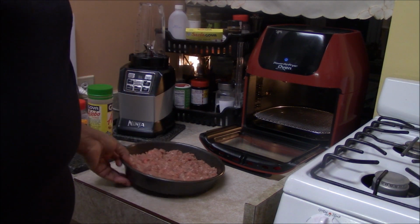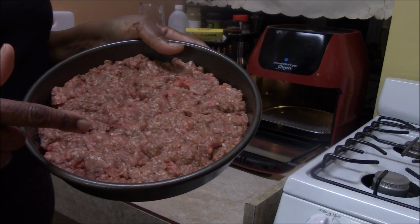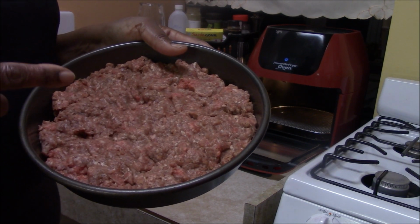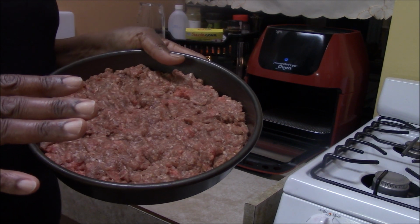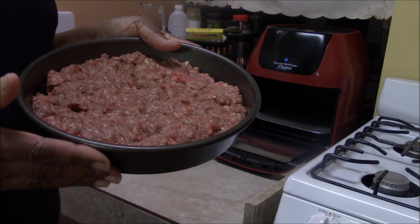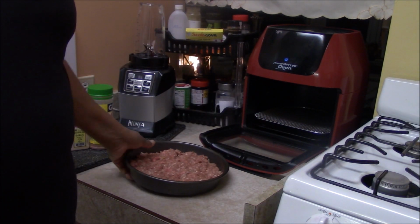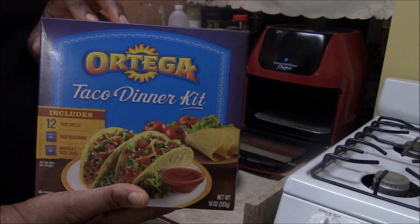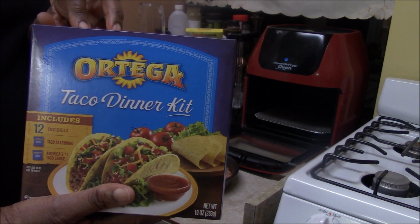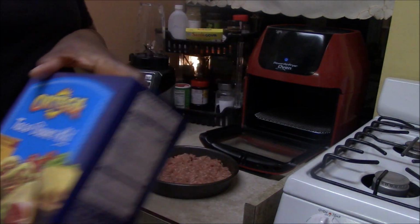Okay. So this is 1 pound of ground beef that I seasoned with black pepper, adobo, and ground garlic, okay? And I put this in a 9-inch cake pan. This is going to fit in my air fryer oven. And we're going to use this taco dinner kit, okay? So we'll get into this in a few minutes as soon as I start the hamburger, alright?